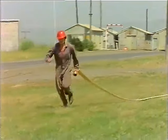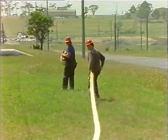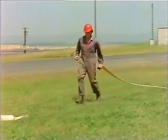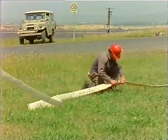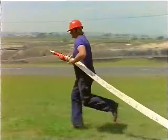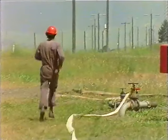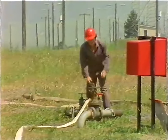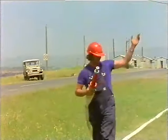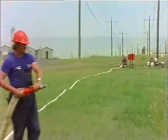The hose is pulled straight to remove any kinks. Meanwhile, the first man with the branch and the other hose has moved to meet the man with the hose on the hydrant. The two hoses are connected together. The first man continues toward the fire, connecting the branch to the hose as he goes, while the second man returns to the hydrant. When the first man is ready, he signals for water to be turned on slowly, and only as much as he can control.